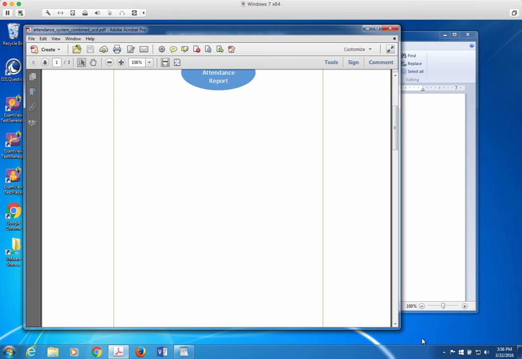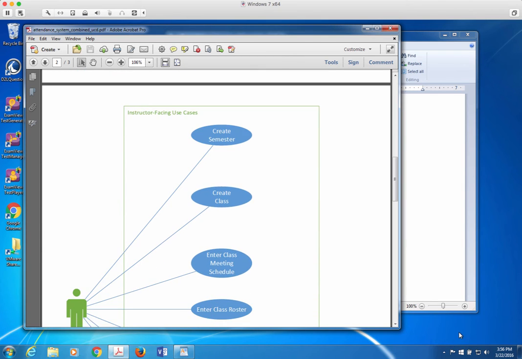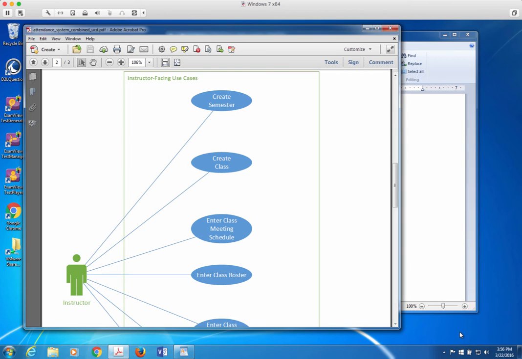Now the next group of use cases are instructor related. And some of these are pretty administrative, I'll admit. So the actor is the instructor. And one of the things that the instructor has to do is to set up a class to be ready to use this attendance system. And maybe a better use case is just set up class. But I took the parts of it and I made them separate use cases in their own right. And maybe they are, and maybe they're not. There's certainly the argument that they're not.